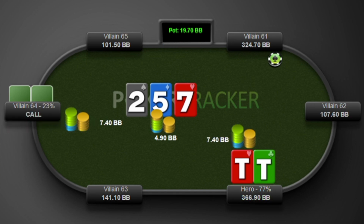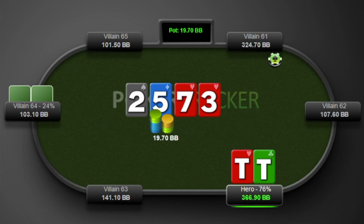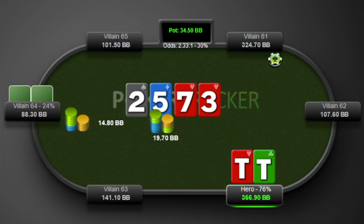Once we get called, what is his range? Well, definitely stuff that beats us would be over pairs, but it could also be 8s, 9s, a 7, maybe ace king, ace queen, something like that. Keep that in mind. On the turn, we would be too thin to go for another bet, so we check. And now villain bets pretty big. We have to be good 30% of the time. Solver always calls here, never folds. Folding at this point is not even super bad, but I can see calling is fine if you think that he would do this with ace king or ace queen or something like that.